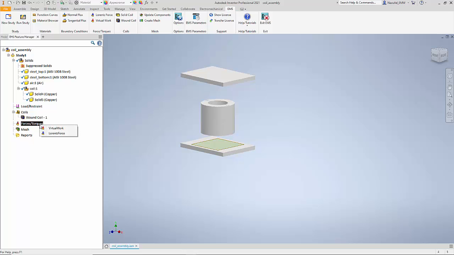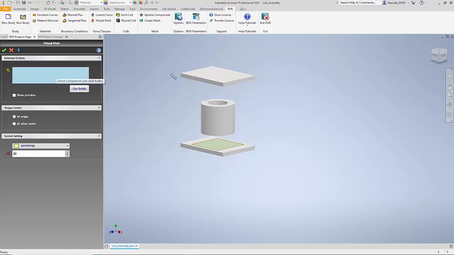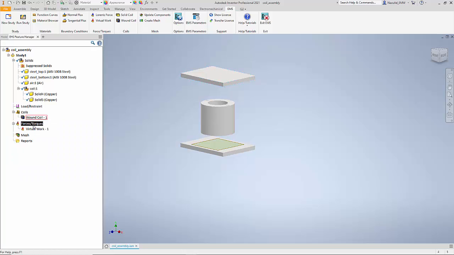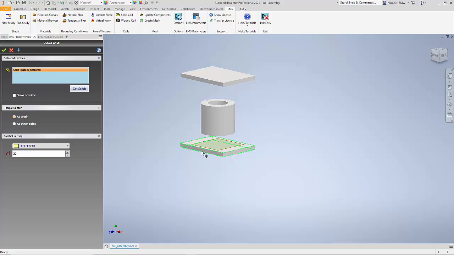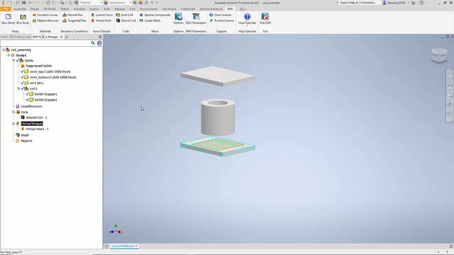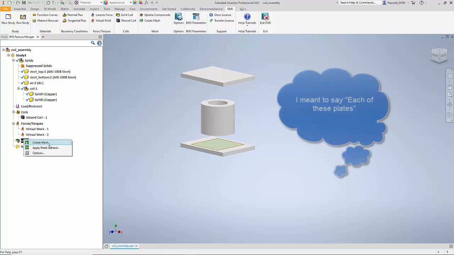The next thing we will have to do is request the program to compute the forces acting on the top steel plate as well as the force acting on the bottom steel plate. Once the solution has been completed, we will take a look at the various forces that are acting on these steel plates. Now, I'm also going to show you what is called a mesh control.